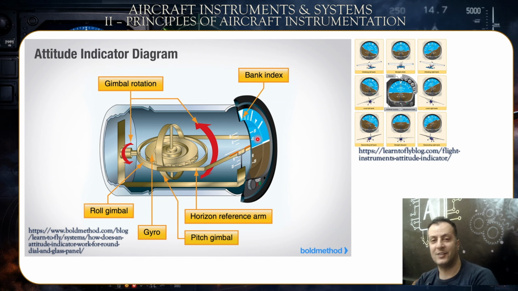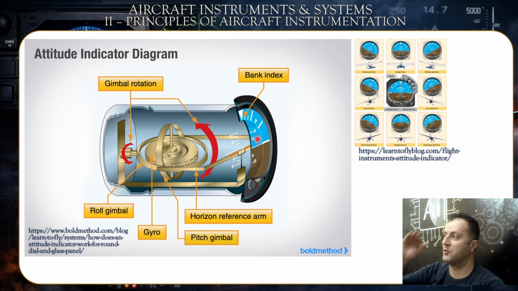You're banking to the right or to the left, so that you can have situational awareness to know whether you're up or down, or you're rolling, or if you're slanted. Because during night operations, especially since the gravity would change based on the direction of the airplane, you can never realize or understand whether you are on level flight or whether you're rolling. So if the aircraft is rolling, you won't even notice it without this instrument. That's why it is very vital.